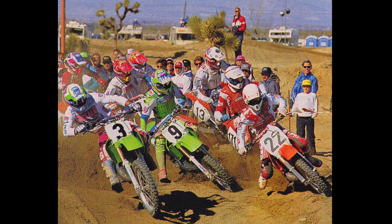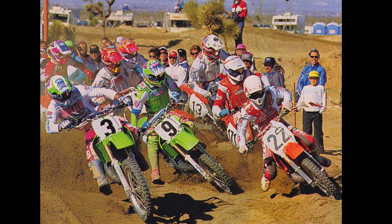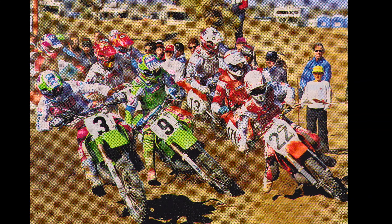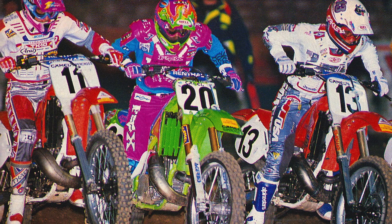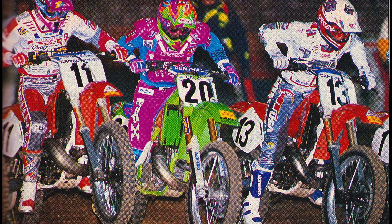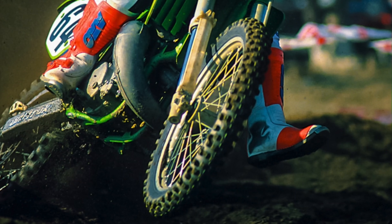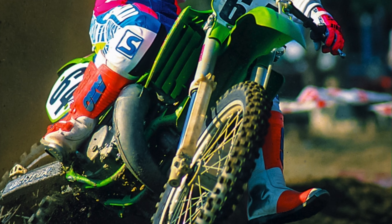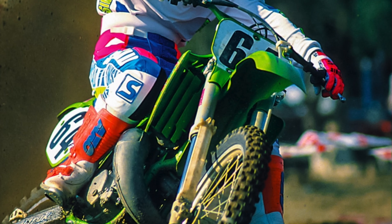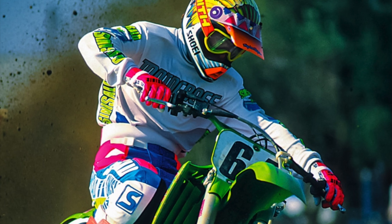On the track, all of these changes added up to a wholly different experience on the KX250. The new motor was an absolute rocket that came on softer than an '89 out of the hole but exploded like a stick of dynamite in the middle. Past the mid-range explosion, the KX continued to pull into an eye-watering top-end hook. It was faster than an '89 but also far more difficult to control. On a well-groomed track, the KX motor was brutally effective, with all the power even a pro rider was likely to ever need.